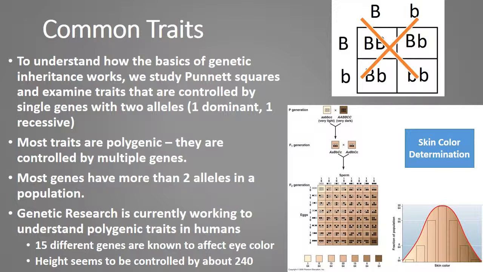And from sources I found, there are about 15 or 16 different genes that are thought to influence eye color. There's a couple hundred. One source said about 240 or 250 genes that affect height. Skin color, I think, is determined by about 4 or 5, and they're basically all co-dominant, so different levels of pigment give us all the different skin colors. And you can see that really complicated looking Punnett square over there has all the different levels of melanin producing cells in people, in offspring, to give us all different shades of humans.